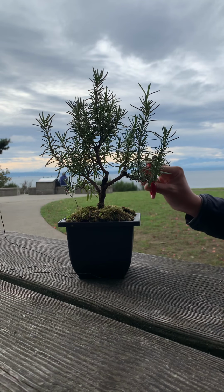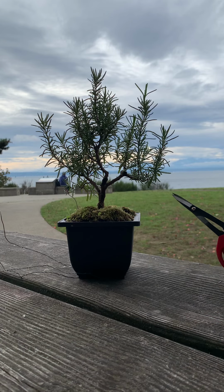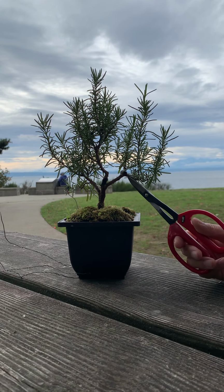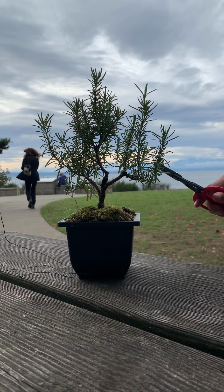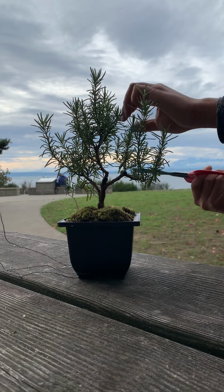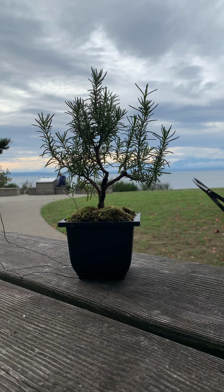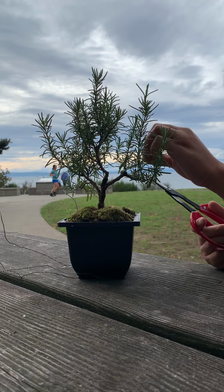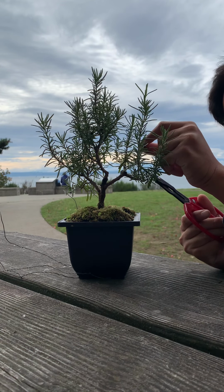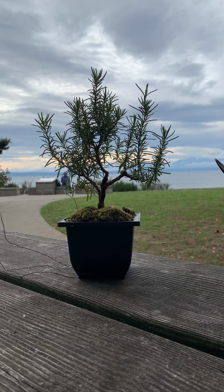So the way I want to develop the branches, I want the branch like the trunk. Every branch we have a primary, and the primary would be distinguishable from the secondary. So if this is the secondary, I want to suppress the growth of the secondary. So what I'm going to do, I'm going to cut off anything that's emanating from the secondary. Cut it short, not completely cut off. And all these cuttings can be used for cooking, so that's pretty nice.